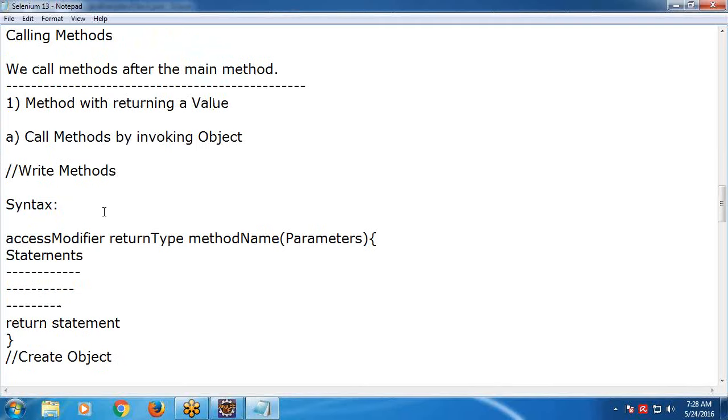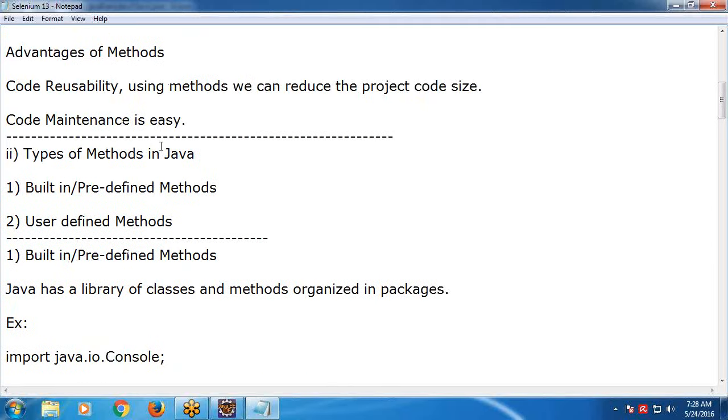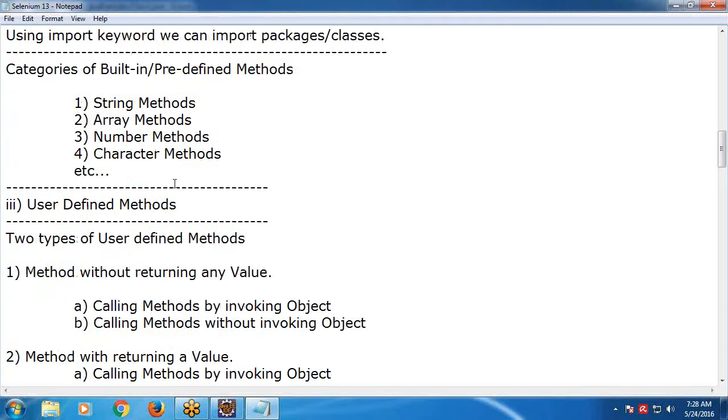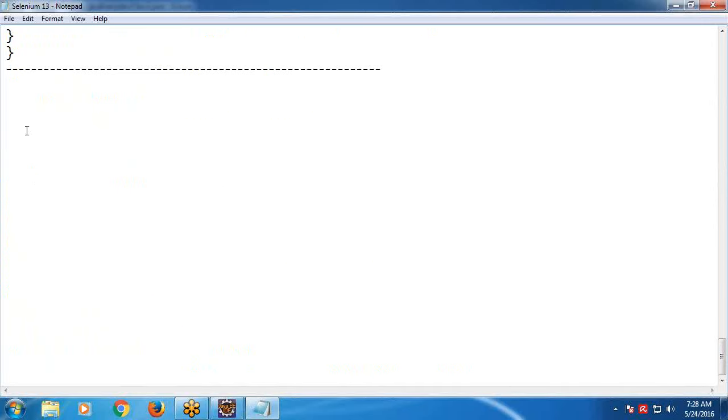First we covered method with returning value. Okay, now the second one. Next, method without returning any value.